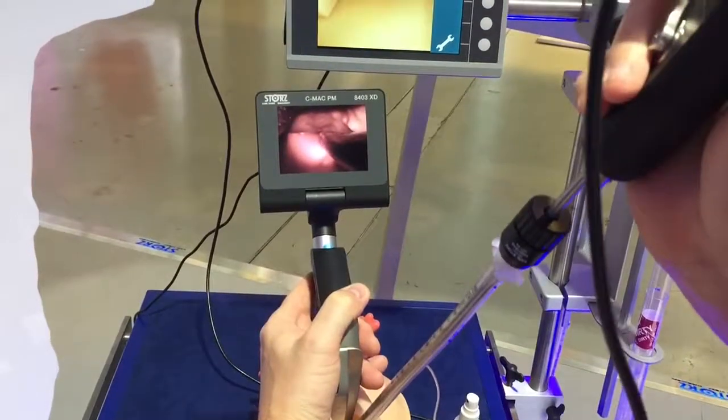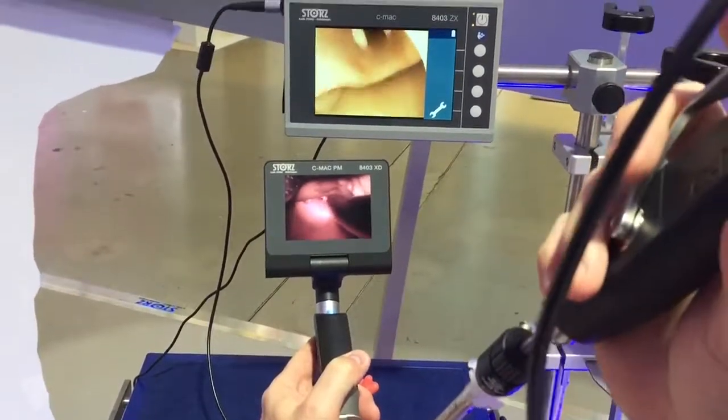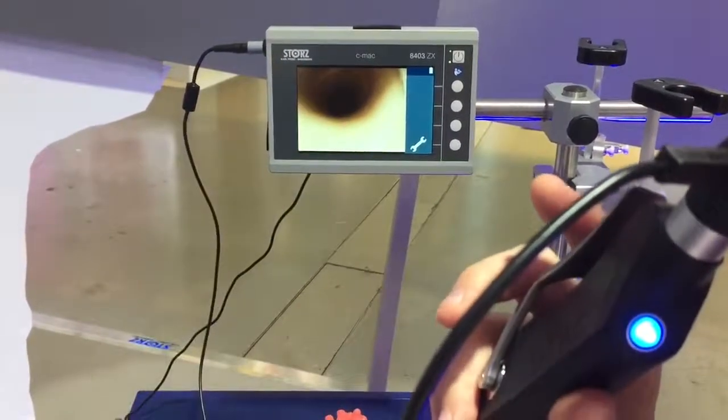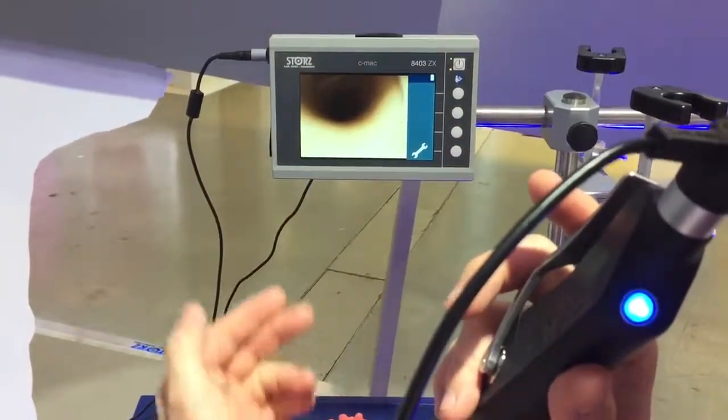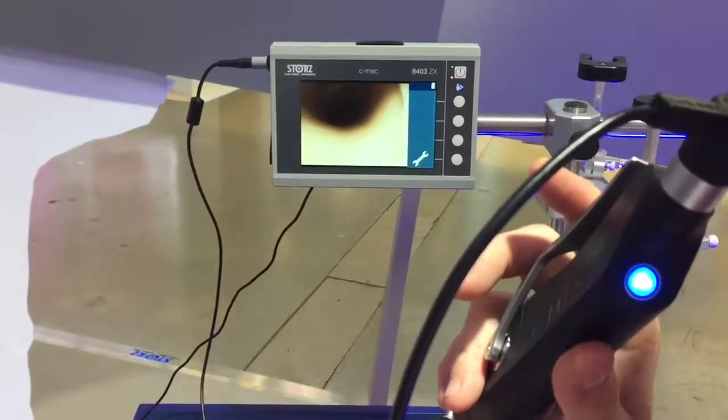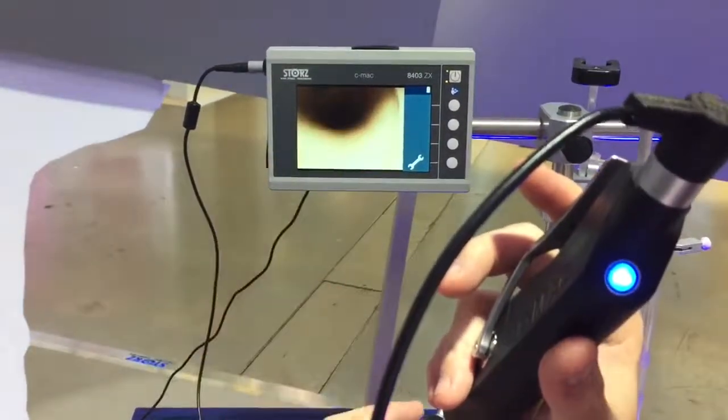And the fact that I can see the tube approaching — I get into the ballpark and then I use the endoscope to make the final approach, put the tip through the vocal cords. Again, I've got confirmation of tube placement. You can see there's no subglottic problem. I know that my failed intubation was not a subglottic stenosis.